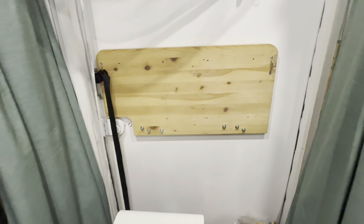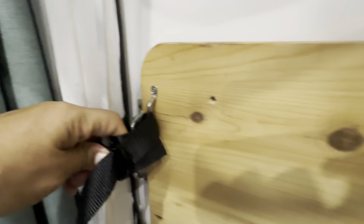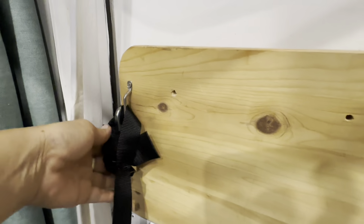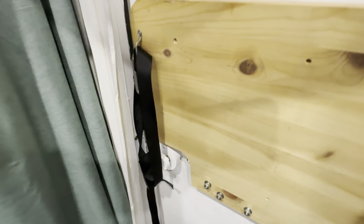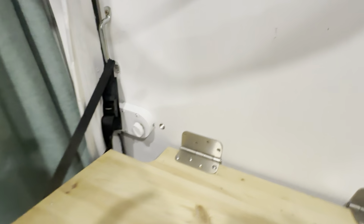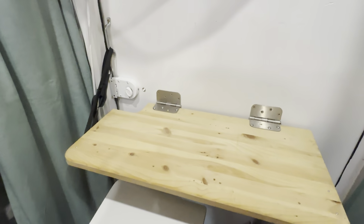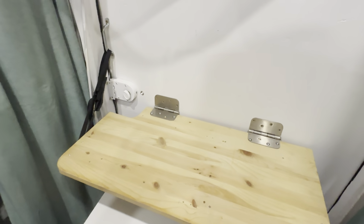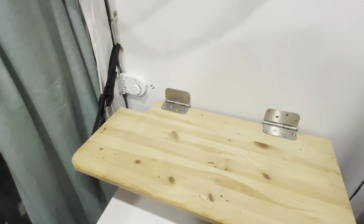Okay, so here's the back door, my chair, and then right now I have it cinched shut. I'm going to change this a little bit, but for right now, this is going to be my patch job until I mount probably a different hook up here. But let me loosen this. So once I loosen that cam lock, the table can drop down, and like that. There's also another one on this side that I can hook up to this for now until I mount something else up here. I need to maybe spray something on those, but it's actually pretty darn sturdy.